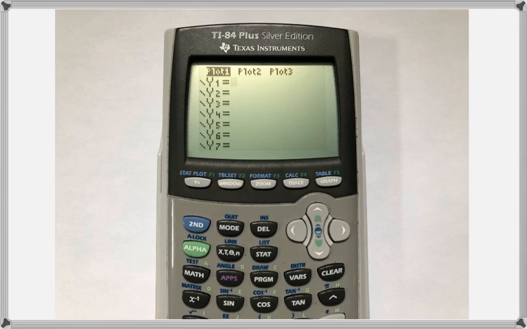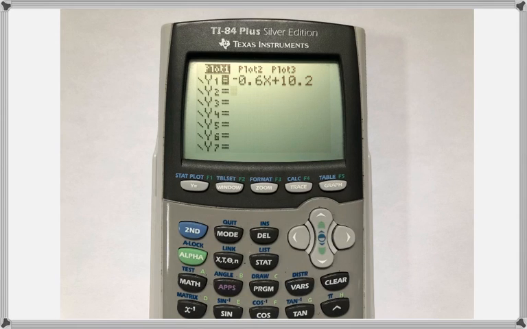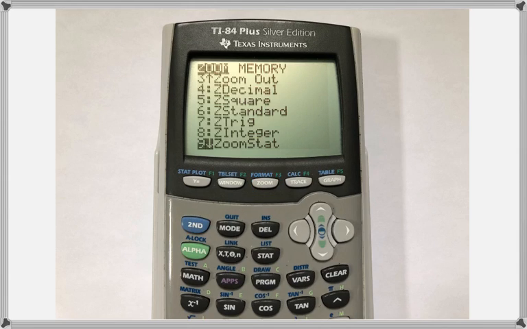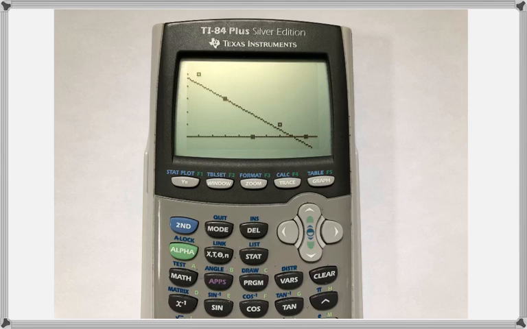So in y1 we are going to enter the regression equation. Next we need to press zoom and then go down to zoom stat. So what zoom stat does is it makes a window that fits all of the data. And this is what our graph looks like.